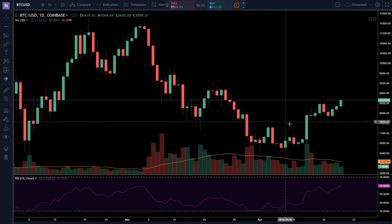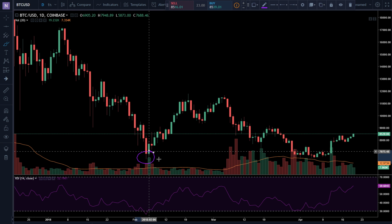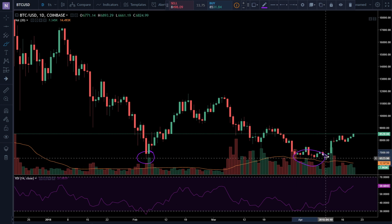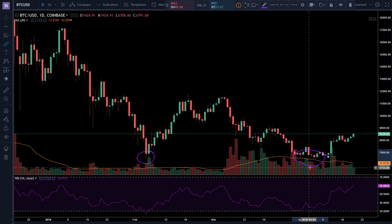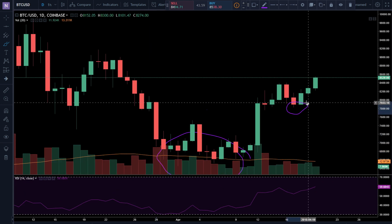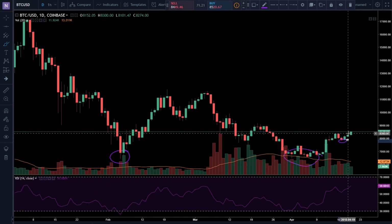And overall, we're now very certain that we have that confirmed double bottom, a bottom here at the 6,500 and a bottom here at the 6,500. Now the bulls are feeling confident that these two levels are put in. We saw a higher low right here at the 7,900, which is great. And now we're heading up, and we broke above the last high.